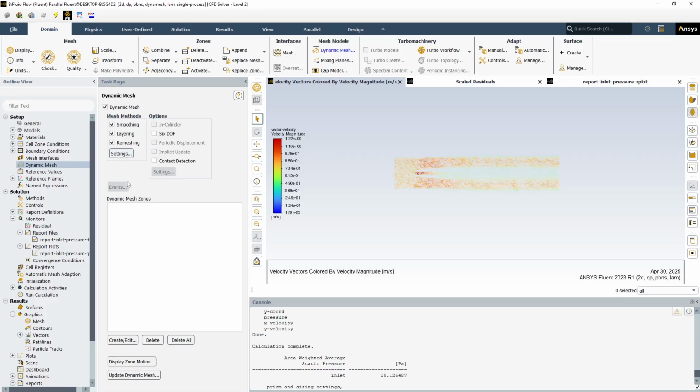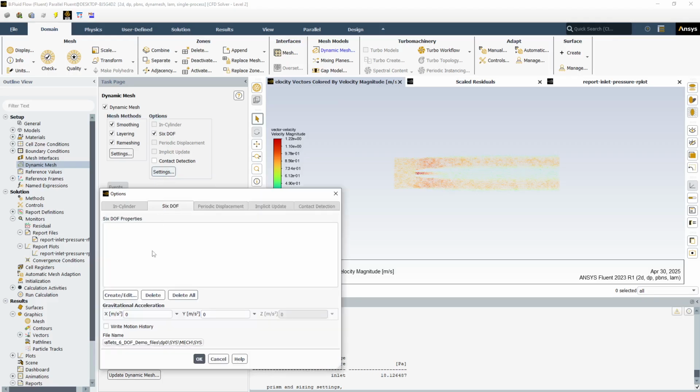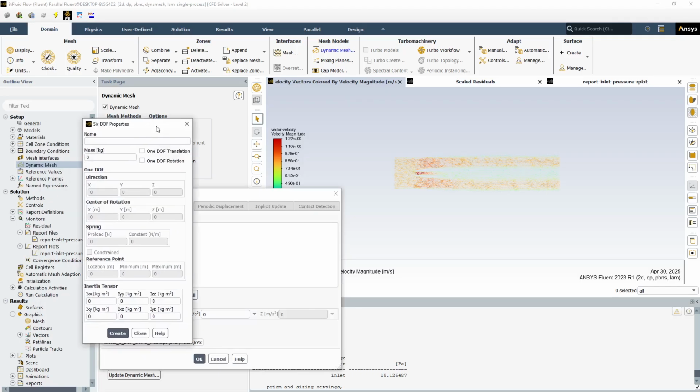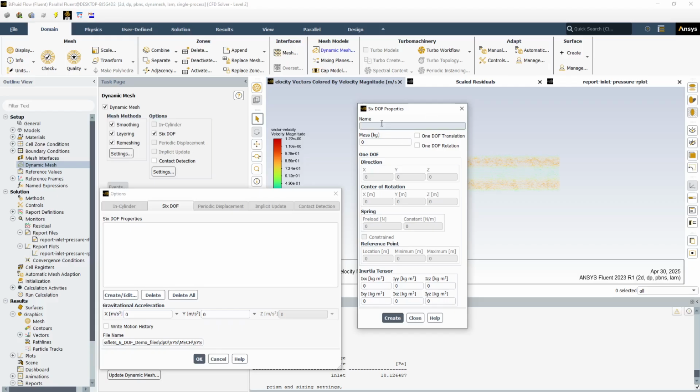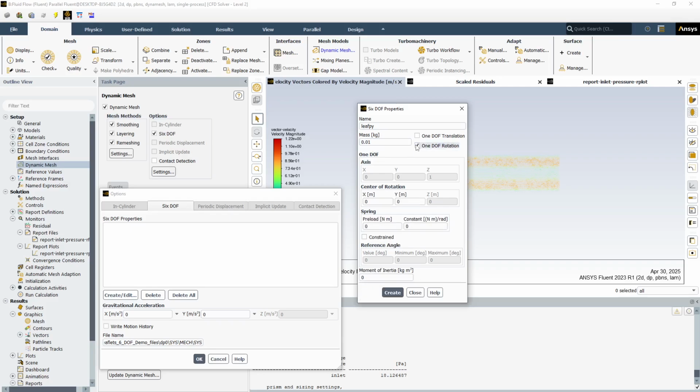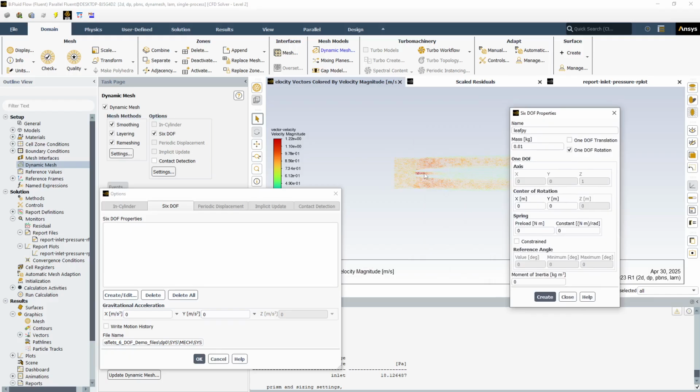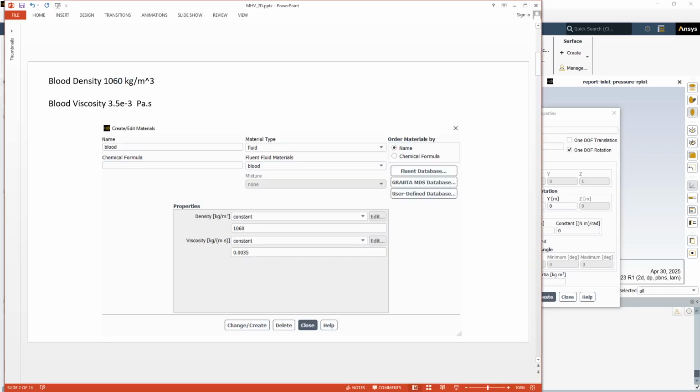We want to enable 6 degrees of freedom on 2 of the leaves, and so we need to create a 6 DOF property, which is leaf on the positive Y side with a mass of 0.01 with rotation, and the center of rotation is just in there somewhere. I have the coordinates in this file.